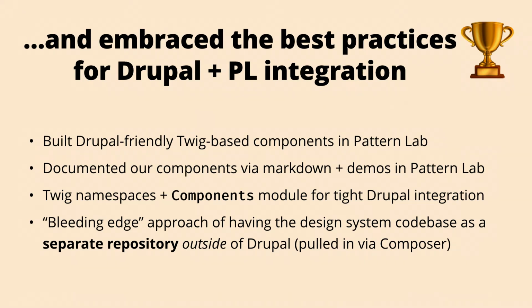We did what you're supposed to do. We documented our components with Markdown. We had our demos and our examples in Pattern Lab. We had Twig namespaces and used the Drupal components module to make sure that we had that really tight Drupal Pattern Lab integration that all the DrupalCon talks talked about. We also did, at the time, what was considered to be bleeding edge, and we took our design system's codebase and separated it out into its own separate Git repository that was then pulled back into Drupal via Composer. Brian Perry actually just talked about this concept at DrupalCon this year.